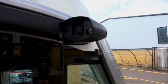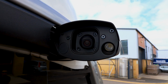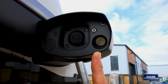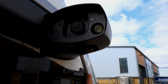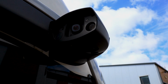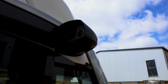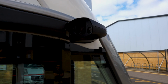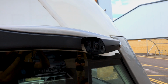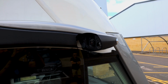Now, you'll also notice that both the cameras can be fully adjusted for personal driving position, but also you'll see that you've got a little LED built in on the distance view and underneath facing the floor for the nearby view. How that's triggered is for when we put it into reverse gear. Those lights will come on day and night, and it just means that it's going to give you an extra bit of use at night as well, because in the UK I don't think it's really a good idea that those are on whilst you're driving.